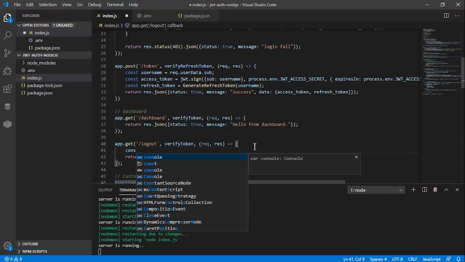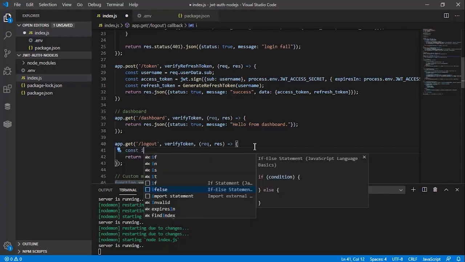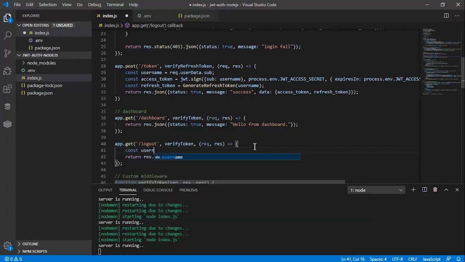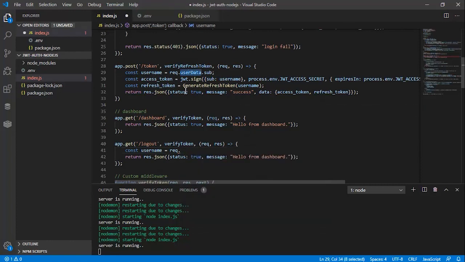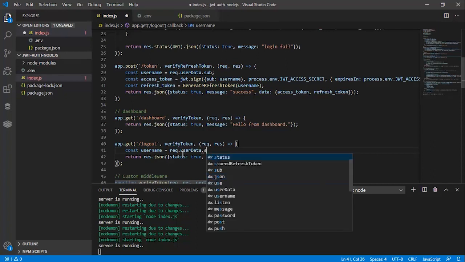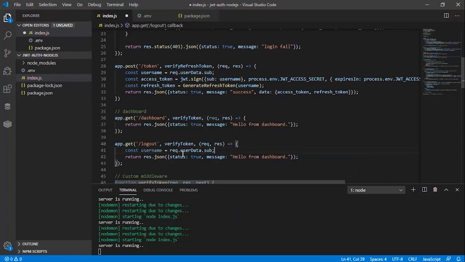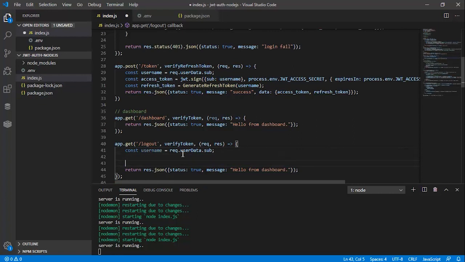Again, we will get the username from the request, and we will get the username from this user data. That will be your sub part. Then remove the refresh token.